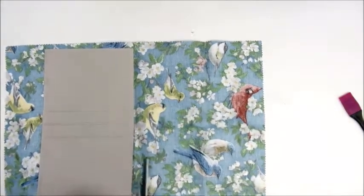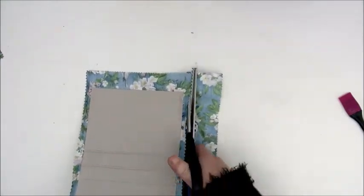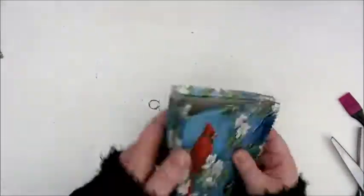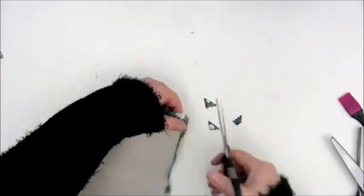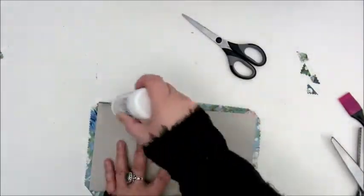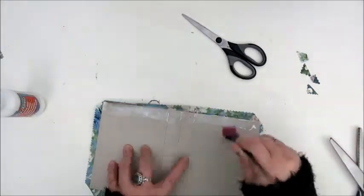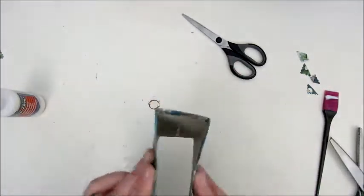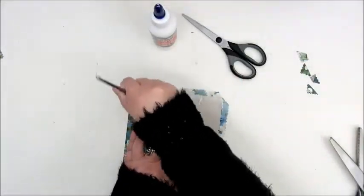This is a, yeah, I call it a zigzag scissor. I'm not sure how you call it. Trimming down the edges with that, and the zigzag will prevent the fabric from fraying as much. Cutting down the corners so it will fold easily to the inside, and using the fabric glue again to fold the pieces of fabric inside. So it's beginning to look like a book already.